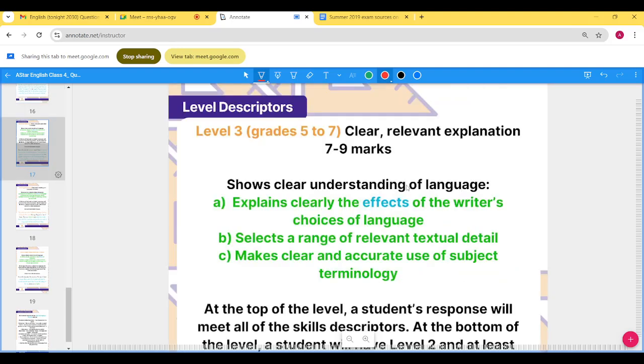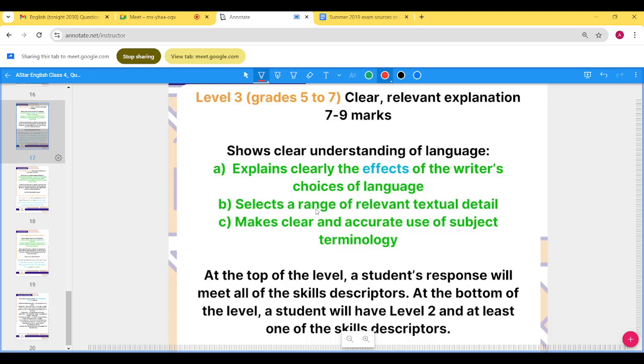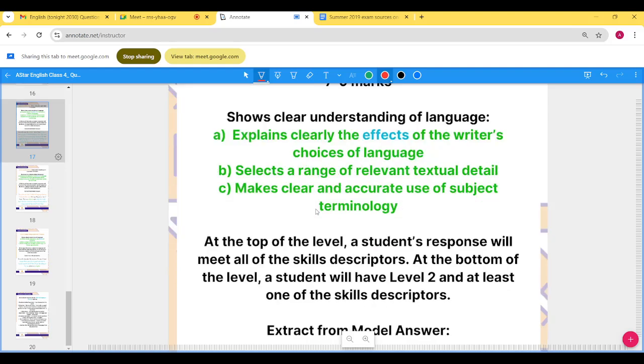Now, obviously that's the top level, so don't be too concerned if the style of writing is a bit more sophisticated if you don't have that language. If you do, brilliant. But the key to getting a pass, the key for aiming for level 3, grades 5 to 7, is keeping things clear and keeping things relevant. So explaining clearly the effects of the writer's choice of language. It doesn't have to be too sophisticated, but it's got to show it clearly. It's got to be obvious to the examiner that you understand, which is why it's much better to focus on simpler phrases and explain them clearly rather than choosing things you don't fully understand. And as long as your quotations are relevant, then that's fine, but only quote what you need and nothing more, just like with judicious.